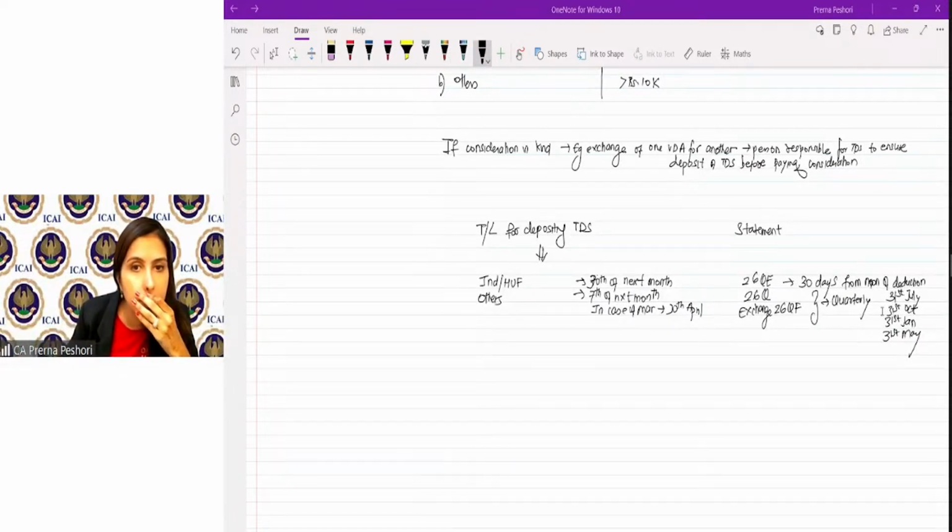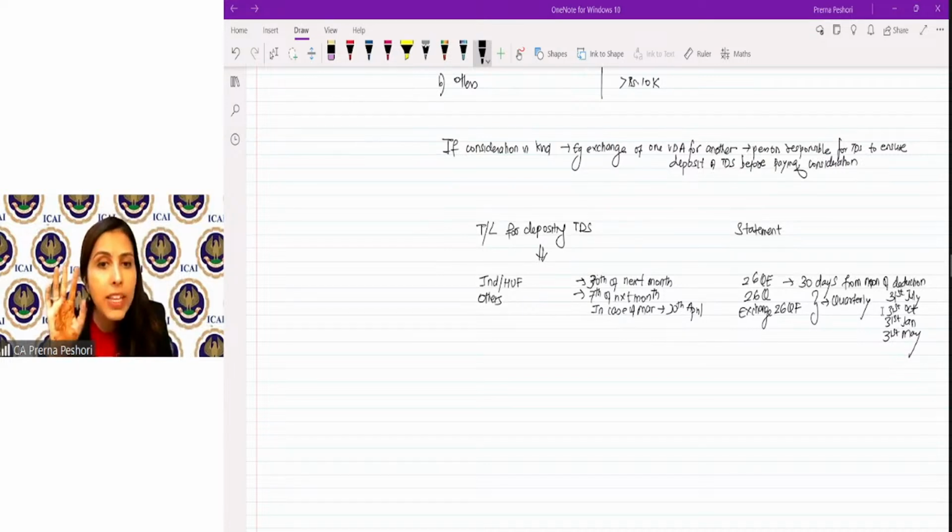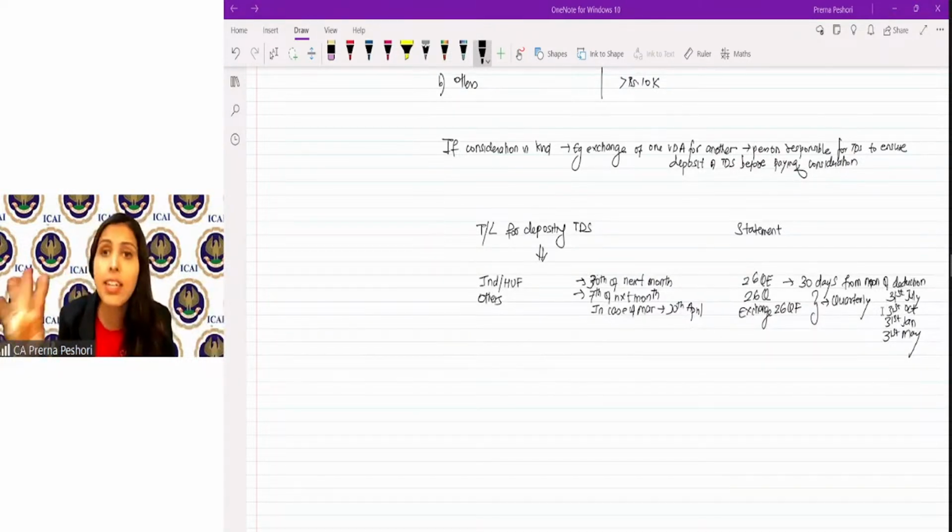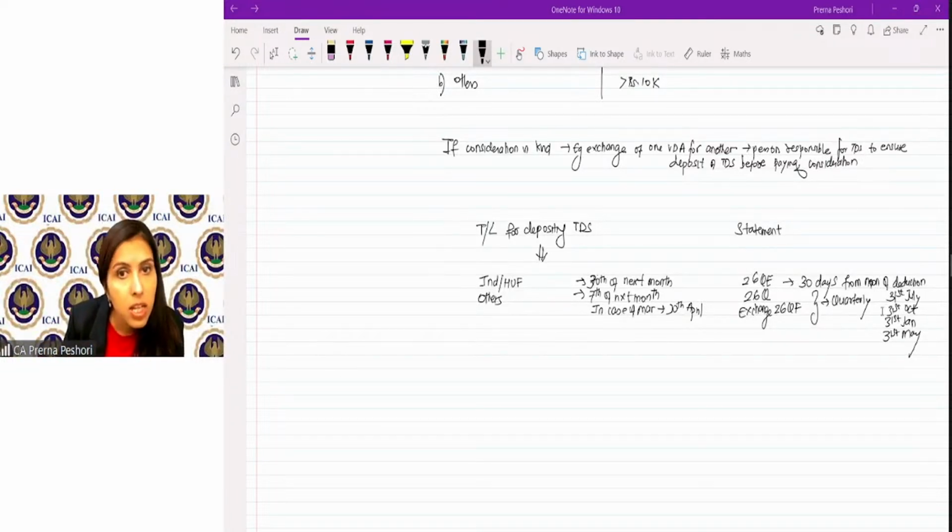So income from the VDA, irrespective of any other income, would be taxable at the rate of 30%. The only thing you will get is the deduction of the cost of acquisition. You will not get any other deduction. And additionally, you will have the TDS under section 194S. So income from the VDA minus the cost of acquisition, this is how you will calculate your income from VDA. Are we clear? Balance income will be taxable at normal rate, but the VDA income will be taxable at the rate of 30%.